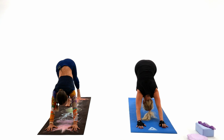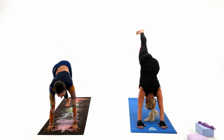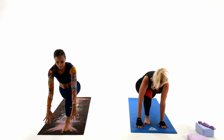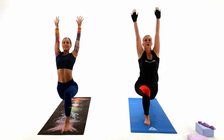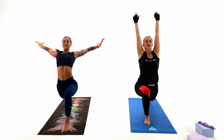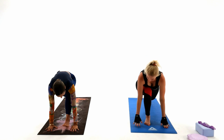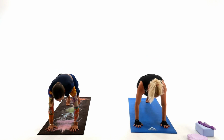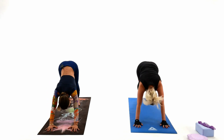Let's take our right leg up all the way, and step forward, guys. Step all the way forward. Reach all the way up. Express through the heart. Open up those arms. And take it back to the plank, guys. Back to the plank. Push down, Chaturanga Dandasana. Come on up. And all the way, exhalation, downward facing dog.